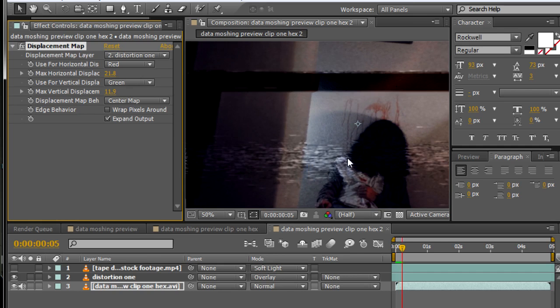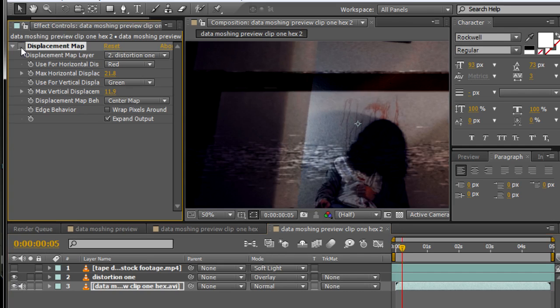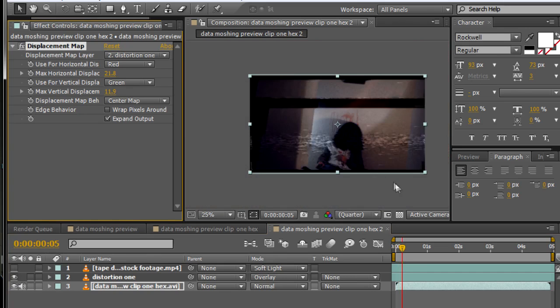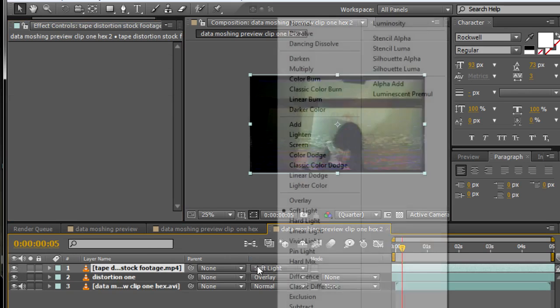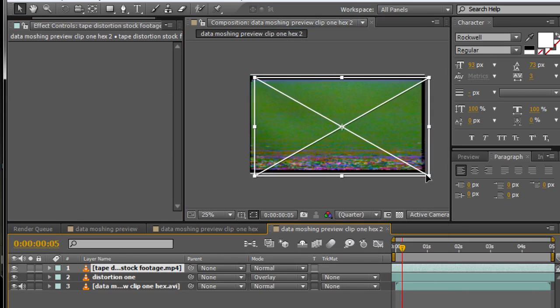Already, we got displacement like that right there, which would not be there if we didn't have this. It makes it look a bit more realistic. And that takes care of the first half. Now we move on to this half, which I accidentally set in soft light, and we don't want to do that.